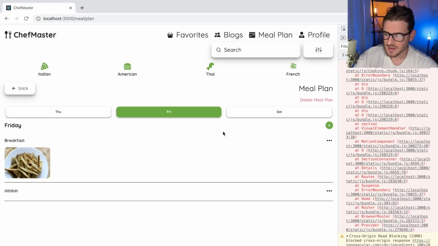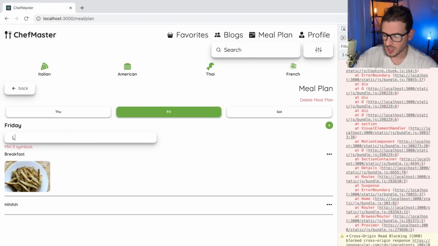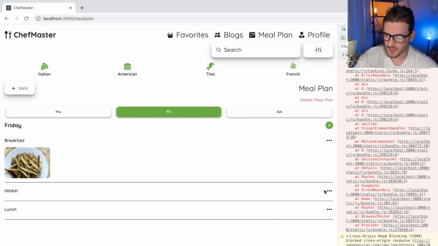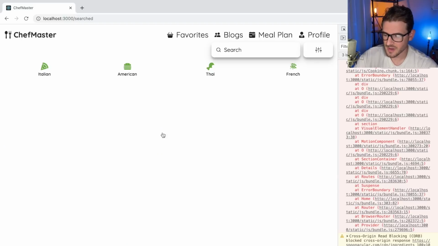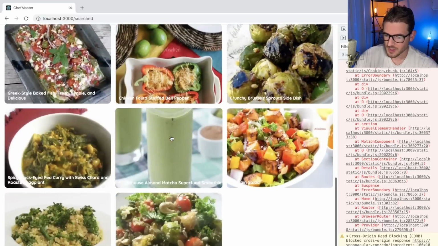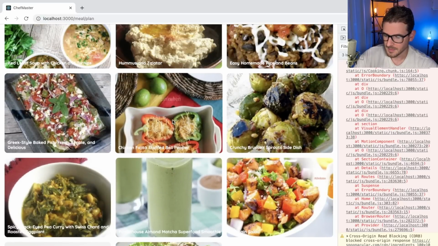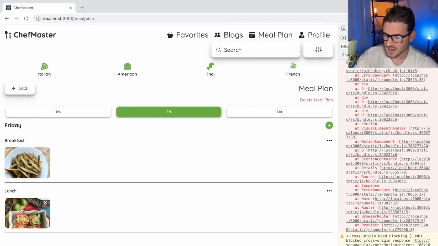So this is how the app basically works. You go to your meal plan and you can click on a day. For example, today's Friday, and then I can go and add different meal plans. If I wanted to add another one for lunch, I'll go ahead and delete this little placeholder one, so add one for lunch. Then inside of lunch, I want to add a recipe, so I'm going to search for a recipe. I'm going to click on, I don't know, the bell pepper one. Looks pretty good. So now he actually adds that to some storage location, local storage.